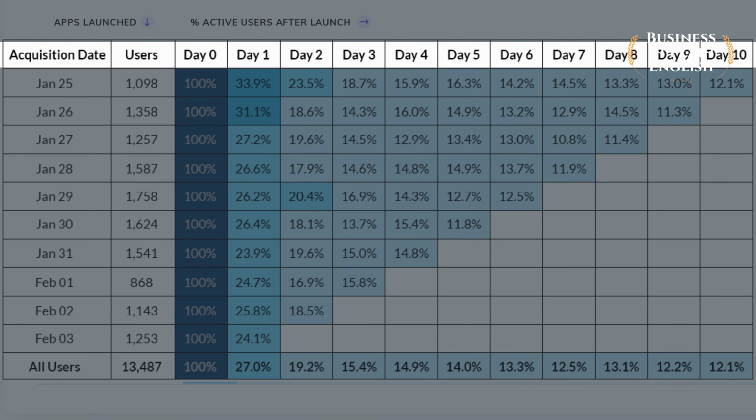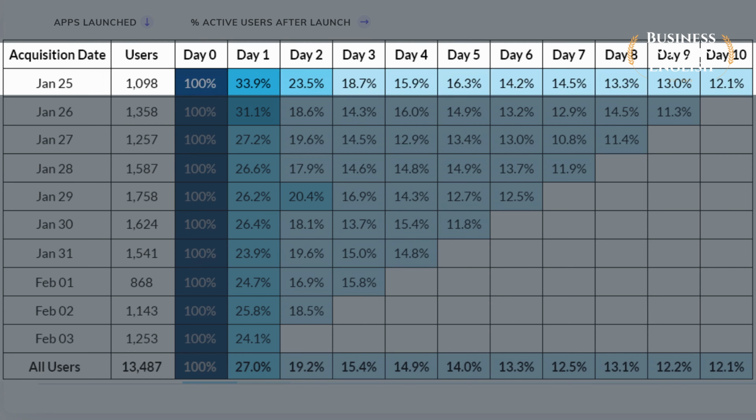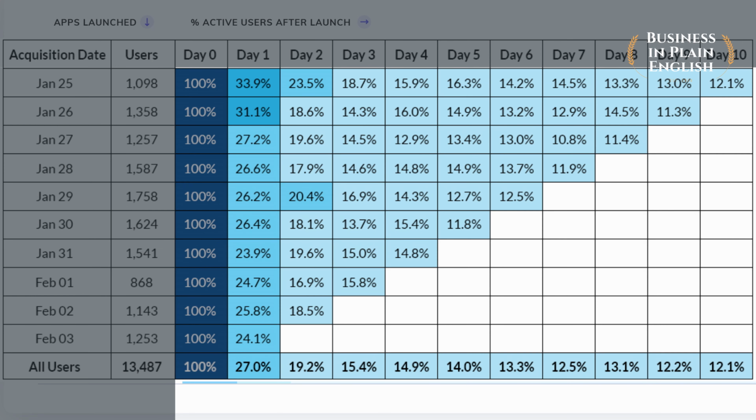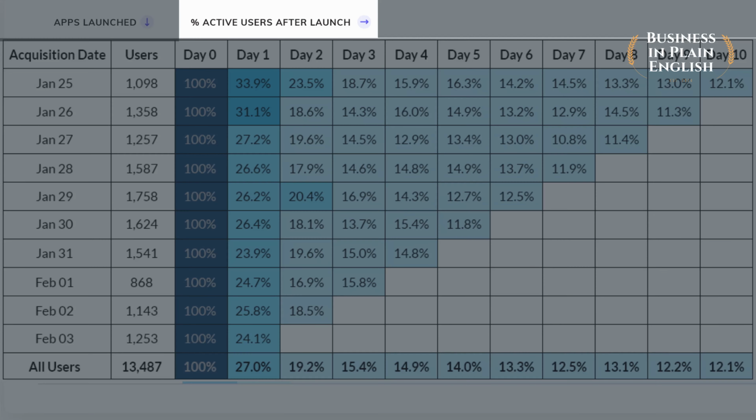So what this chart is describing as we move across it is the number of days since the user has subscribed. This means that day 0 for the January 25 cohort is January 25 and day 1 is January 26. If you take the January 26 cohort, day 0 is January 26 and day 1 is January 27, etc. Every cell then has a percentage, and what this percentage means will be context dependent to the experiment and the hypothesis being tested. In our example, the percentage represents the number of active users still using the product within the cohort. Now, what a company can do with this information is where the true magic happens.